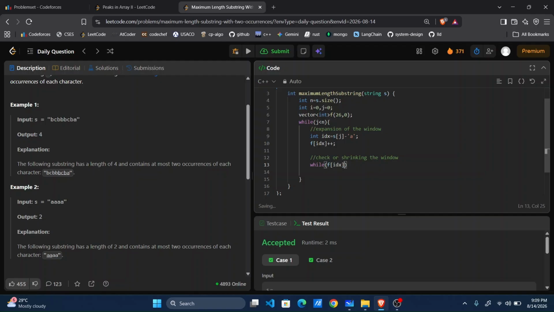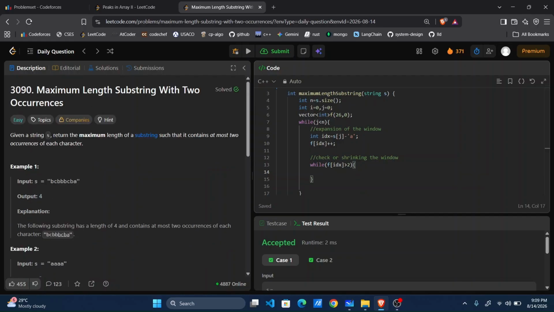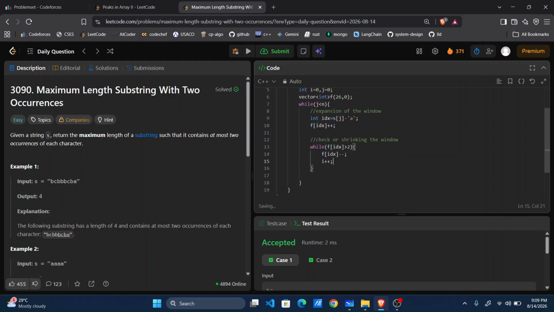So while the frequency of idx is greater than 2, it is violating the rule, right? We can have at most two occurrences of any character. So it is a violation, so we have to undo it. That's very simple. And at last, we are just calculating our answer.